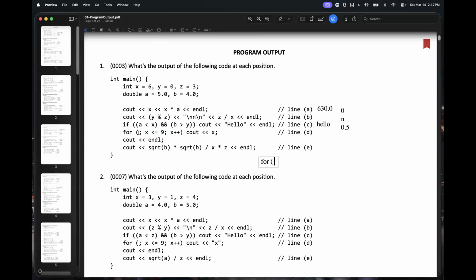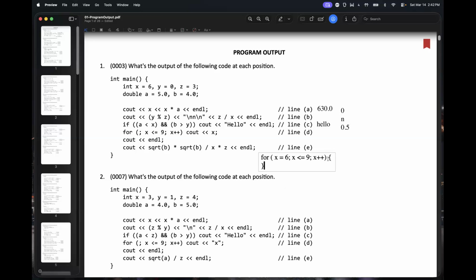I'll be honest, I don't remember seeing this type of syntax. I'm just assuming it's probably going to be x equals 6 and then x is less than... x plus plus, I think. I don't remember.